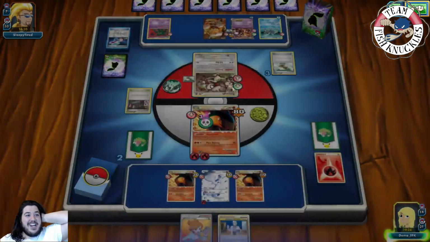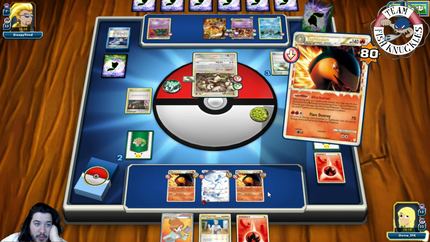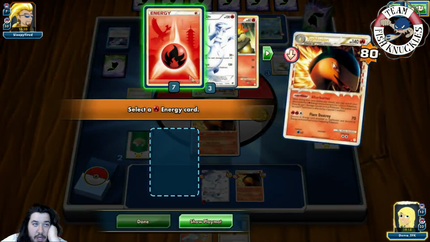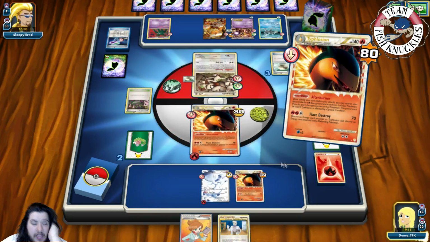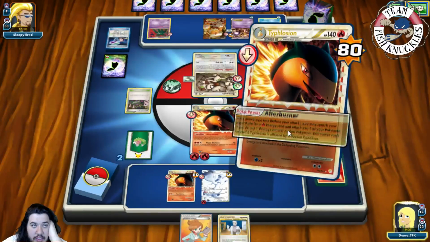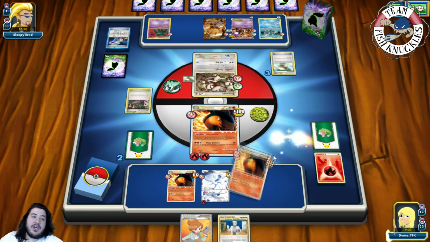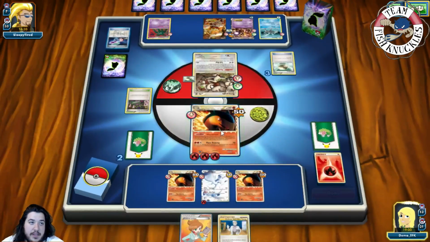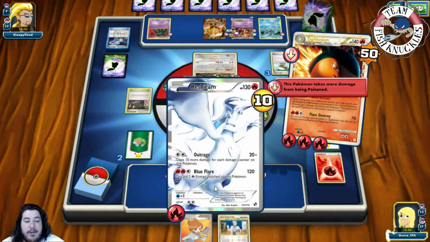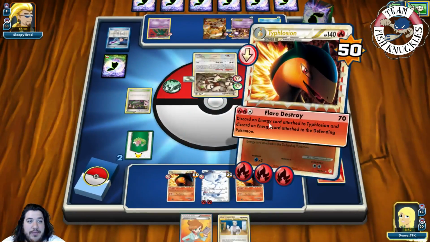Alright, so on our turn, we will retreat to this guy. We will fire to the active. Afterburner number 1. Afterburner number 2. And we will flare. We actually attach the 3rd Afterburner as well. So yeah, we'll do that. Another Afterburner to this guy, just in case he somehow knocks out the active. I want to be able to power up this, be able to attack with Reshiram. So there we go, another Afterburner, and we will Flare Destroy for the knockout.